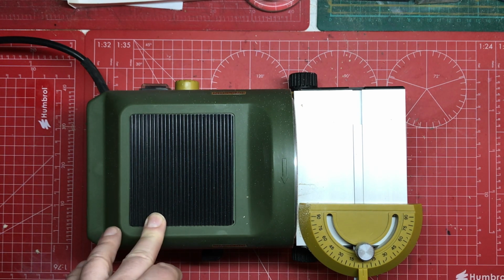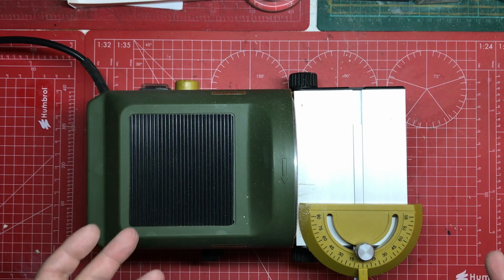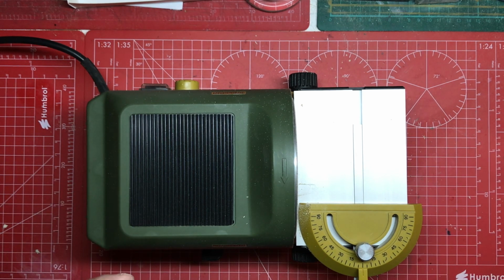If you do make wooden model kits, whether that be the more modern laser cut ones, they're great for tidying up the edges. If it's an older kit where you've got to cut it out, again, it's great for tidying up. You can also do shaping and so on and so forth.